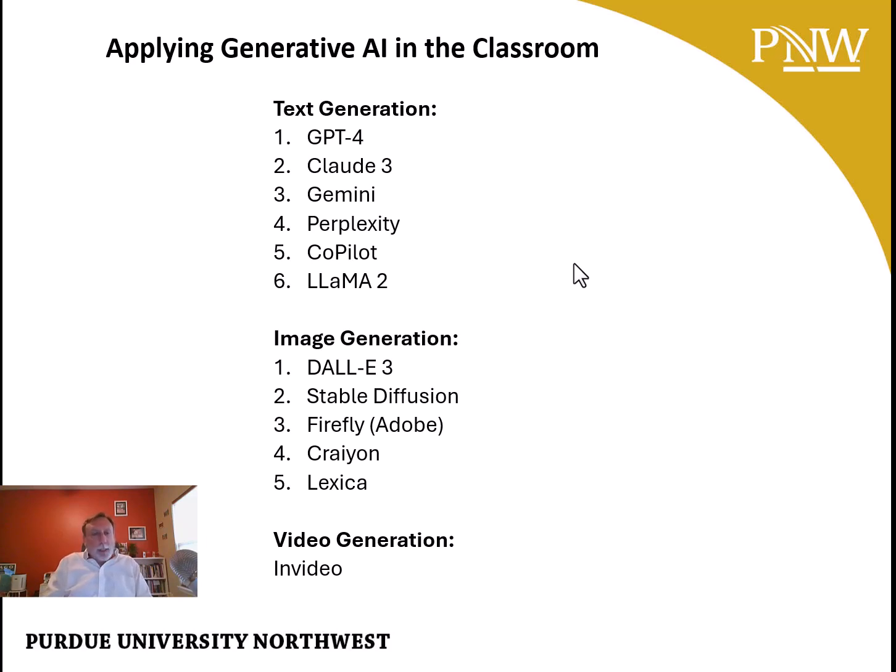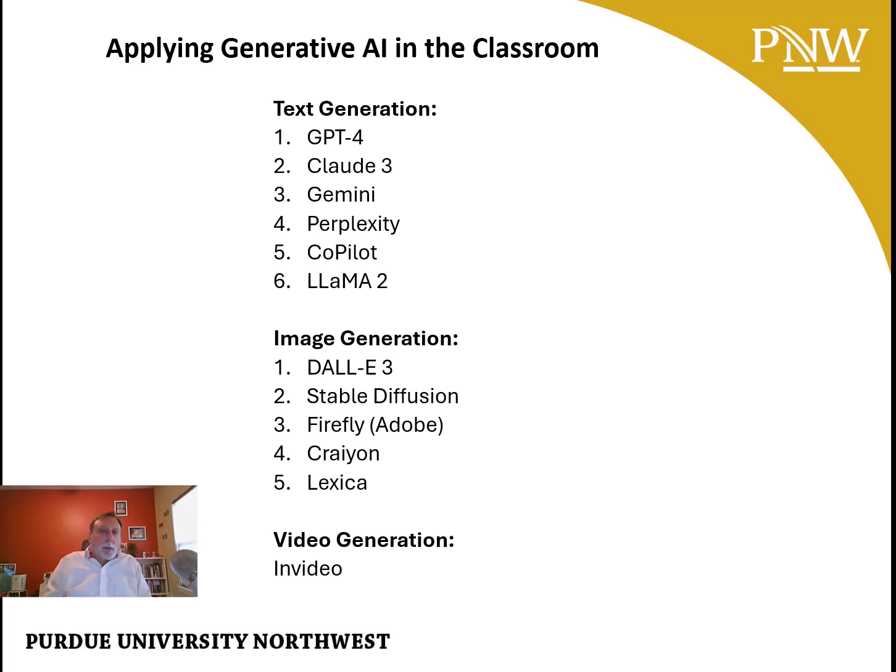On this slide, before I get into talking about specific assignments and activities, I just gave you a little breakdown of all the different tools that were used in the production of these exercises and assignments and activities. And again, this will be in that QR code resource for you. Just to give you an overview of what we used, here are some of the text generation or large language models that I use, some of the image generation models that I use, and then also for the video, where students create a video, I used InVideo.